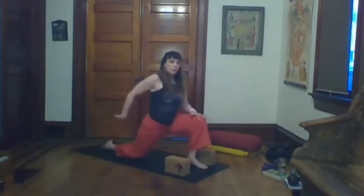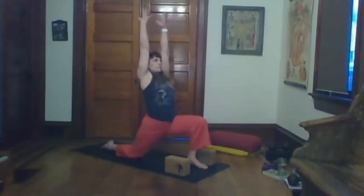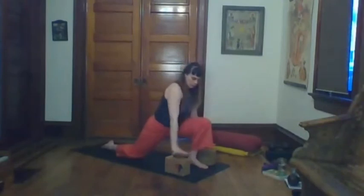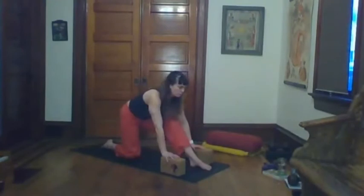Untuck the right toes and again root that top of the foot. Root the toenails against the mat. Let the arms sweep up. Lift the heart, lift the gaze. Place your hands down. Take the blocks under your hands, shift your hips back and wiggle the left foot further forward.